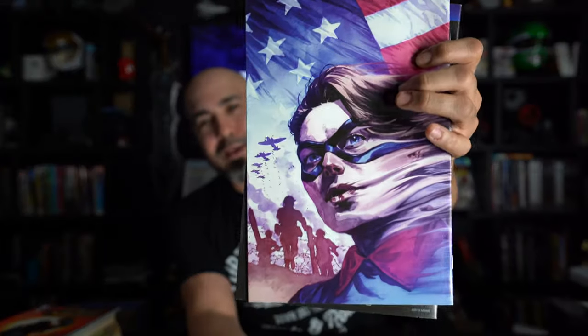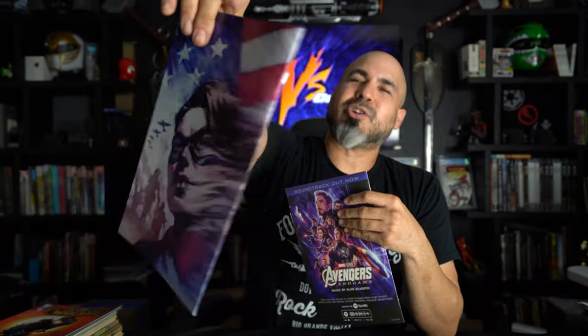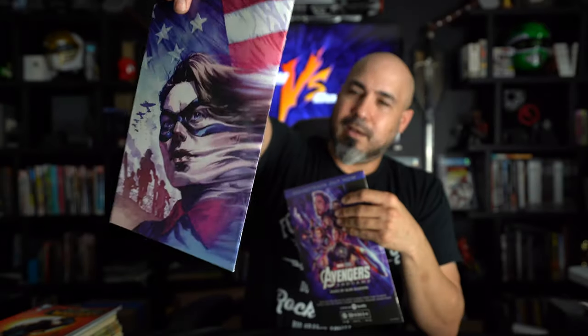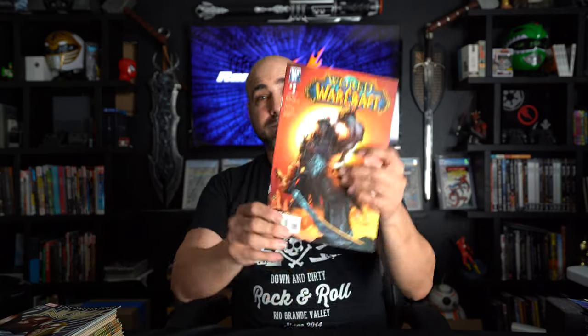No, sir, or ma'am, or whoever's watching. I couldn't pass it up. 60 cents, $1.20. And look, it continues back there with Young Bucky. So this is a really cool cover, actually. Let's look at that. Old Bucky, older Bucky, and Young Bucky. Wraparound cover, it's the Immortal variant. Anyway, 60 cents. Probably not spent very well, but just because I watched Falcon and the Winter Soldier and I liked it, that was good enough reason to pick it up.